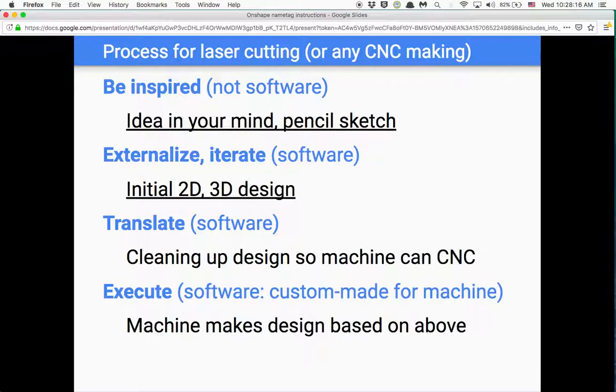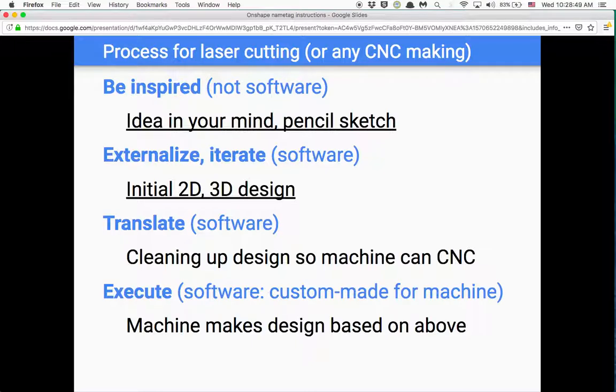Next, you need to externalize it, and then you need to iterate it. You need to externalize it. You need to get it out of your head. You need to get it off of the piece of paper into some sort of design. And initially, it could be pen and pencil, but now because we have the software, such as Onshape, we can create that 2D, 3D design, and we're also going to iterate, meaning we write something out, we CAD something up, computer-aided design, and then we see it, and then we change it. Just like thoughts on a paper, an essay, you're going to revise things. That's going to go through that iterative process. You might show it to other people. They're going to give you feedback. That's all in this step number 2.